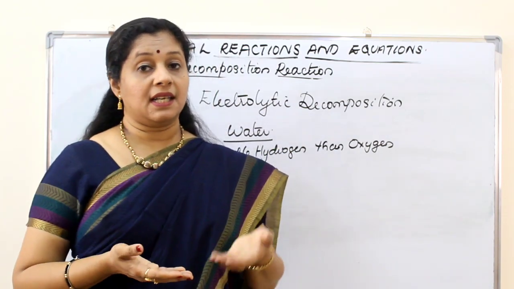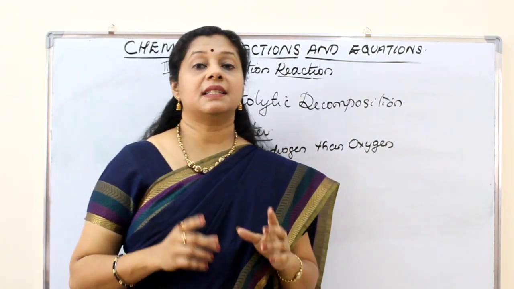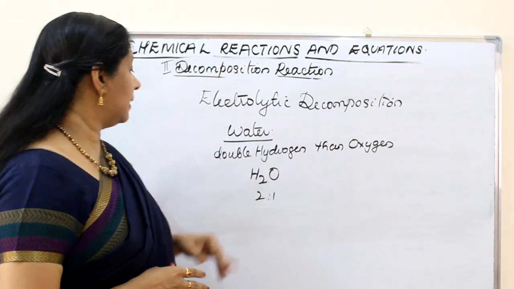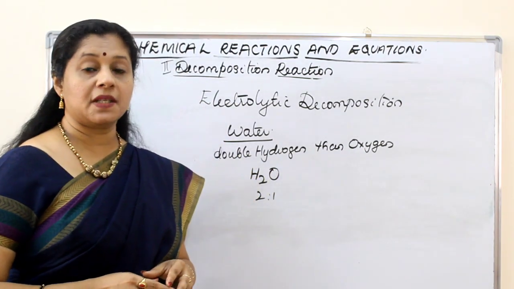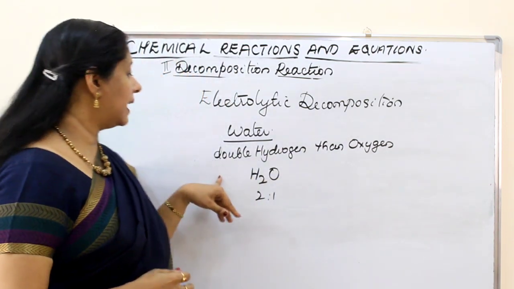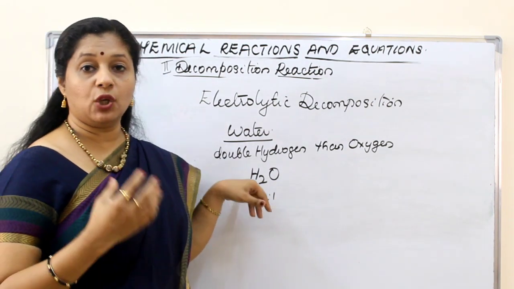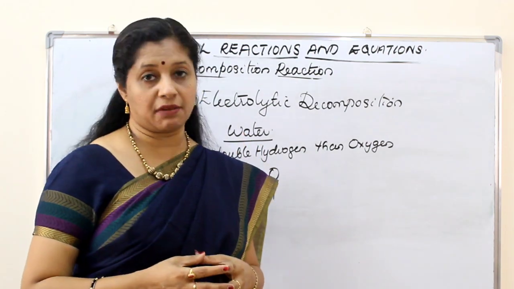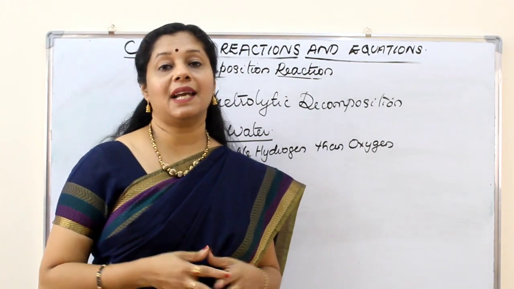Here we saw that hydrogen was going up, displacing water down. This is what I mentioned earlier, that is downward displacement of water is happening when we are collecting hydrogen. So here double hydrogen is formed than oxygen, because we observed in one of the test tubes the amount of gas collected was double that of the other one. Which one was more? Hydrogen was double that of oxygen. Why? Because water is a compound. Compound means the elements are combining in a definite proportion by mass. So here H2O, 2 parts of hydrogen to 1 part of oxygen. That's why hydrogen is double.